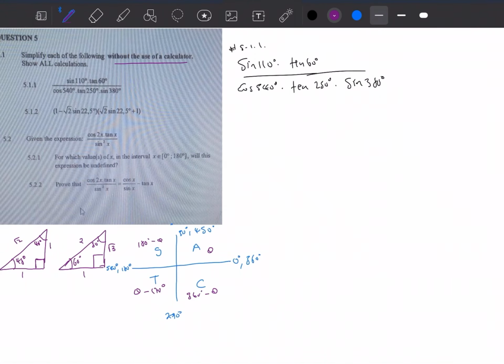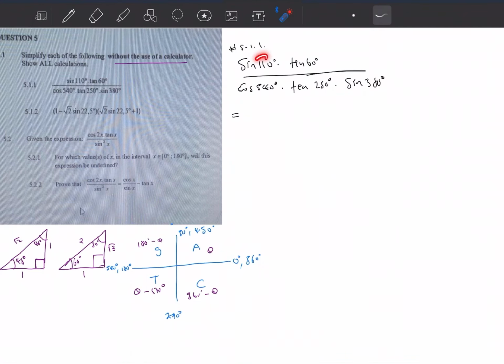Technically, these are the key notes that we need to know, and I'll keep adding some notes as we go forward. Firstly, the idea here is you need to reduce your angle. So the first question that you ask yourself when you see this is: where do I find this angle? Is it in the first quadrant, second quadrant, third quadrant, or fourth quadrant?